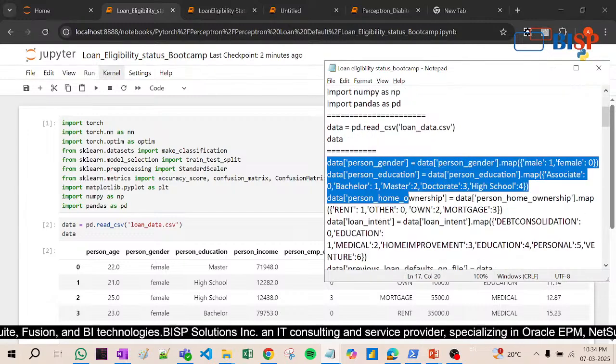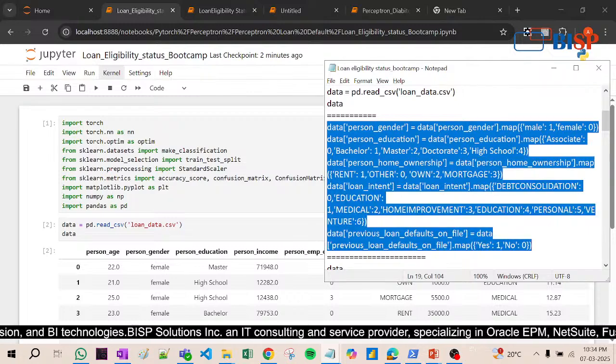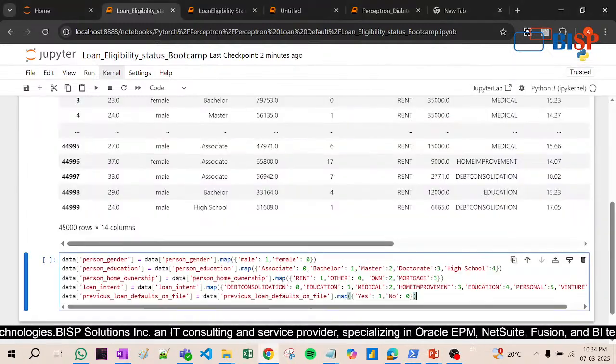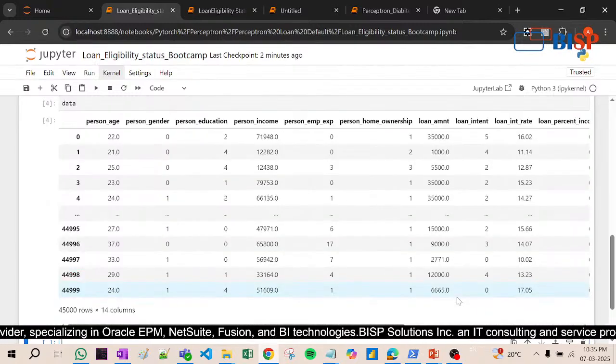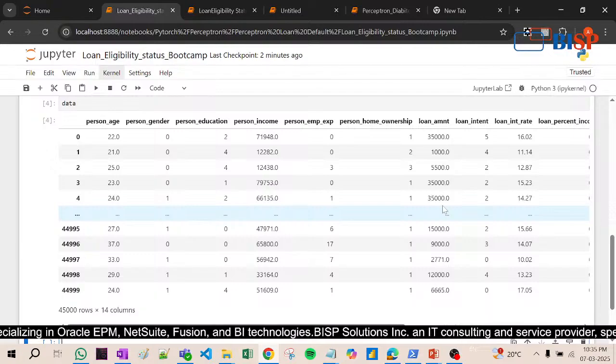Because again the same thing, the Perceptron and all techniques work only on numerical values, right? So look at this, person gender, male is 1, female is 0, associate 0, bachelor 1, masters 2, doctor. That means everything is mapped to numerical data. Now if I make it like this, look at this, all the data becomes numerical. Clear?